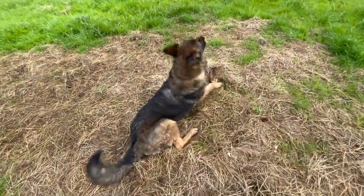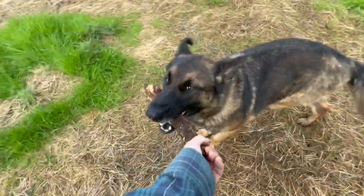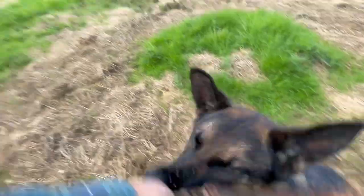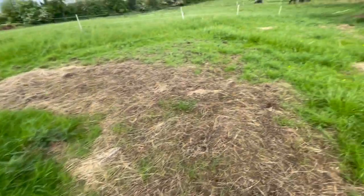What are you eating? What are you doing? You've got a stick. Will I throw you the stick? Let go. Good girl. Oh, that was a really pathetic throw.